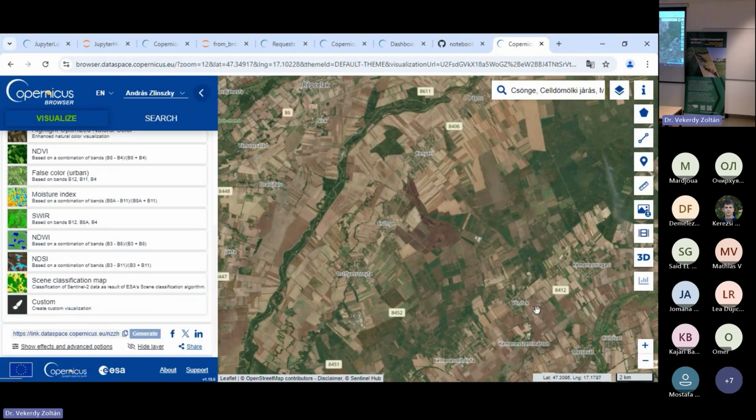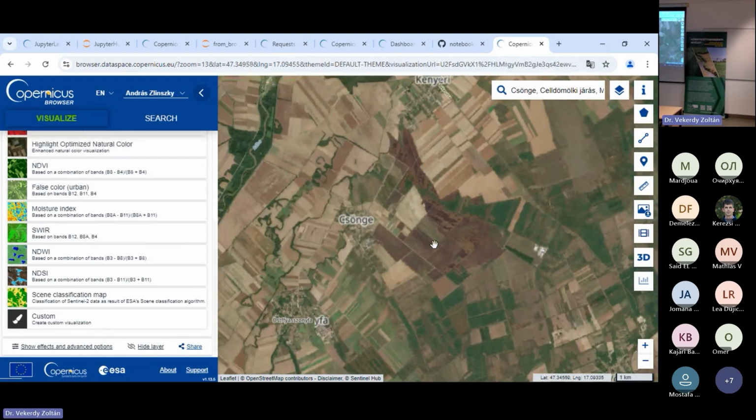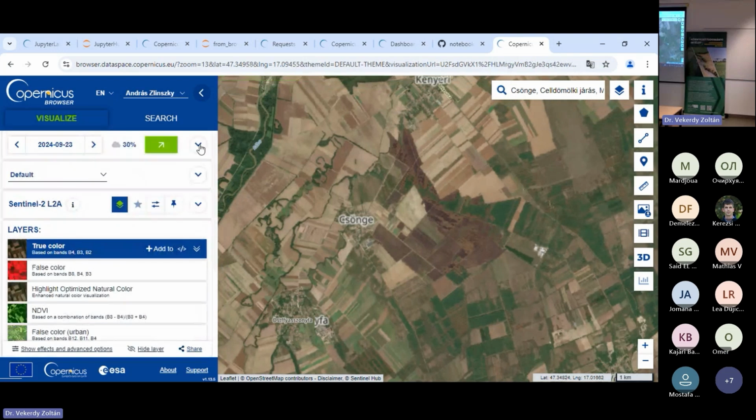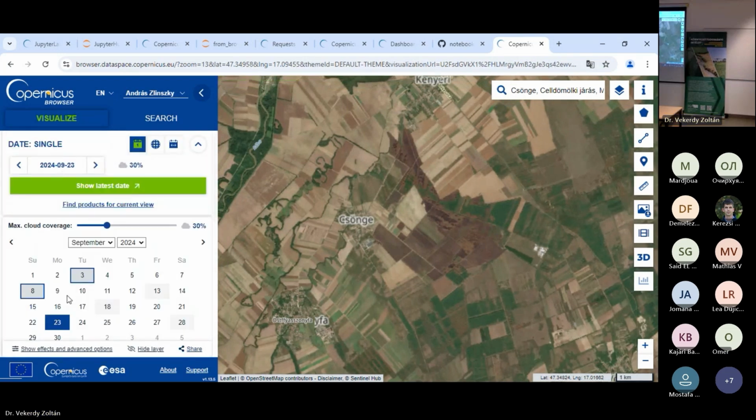Okay, here's a link in the browser. So this is the burnt area. If you take a look at the screen for a moment in the browser, and then what are the images that we have? We have one for the 23rd, the 18th, the 13th, and the 8th.